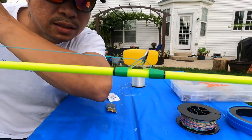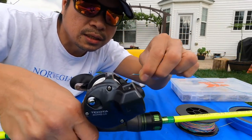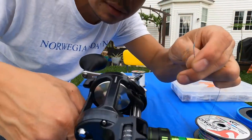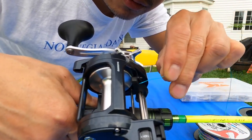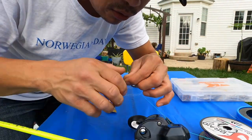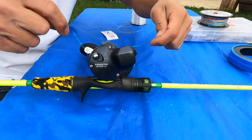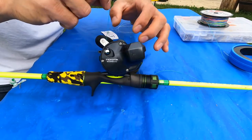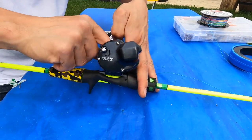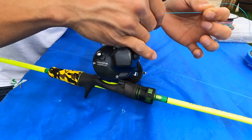Okay, so I set the line inside the ring guides. Now I have to set it inside the level winder. Okay, so I got it inside the level winder. I have to set it also inside the spool. I'm going to make one more turn. Okay, so I'm going to get this back now.